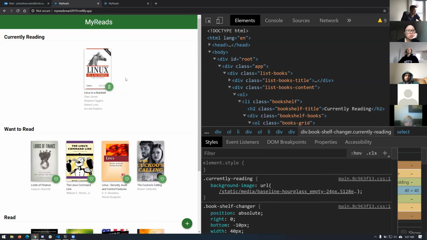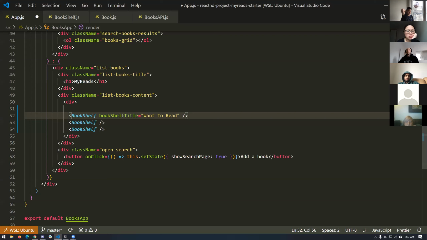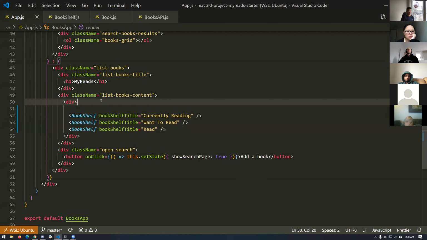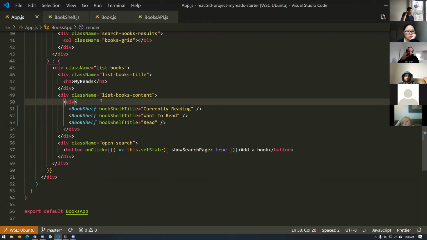Oh, currently reading, want to read, read. So we'll move this one down over here. And then this one's going to be currently reading. And this one is going to be read. Cool. So now we gave our bookshelves 3 different names.